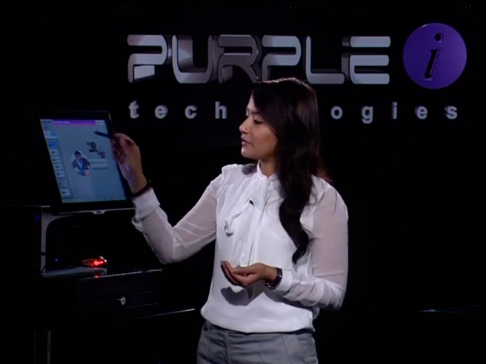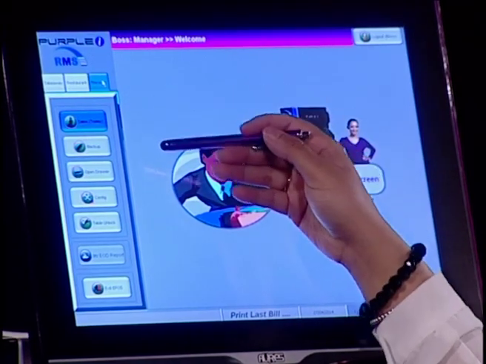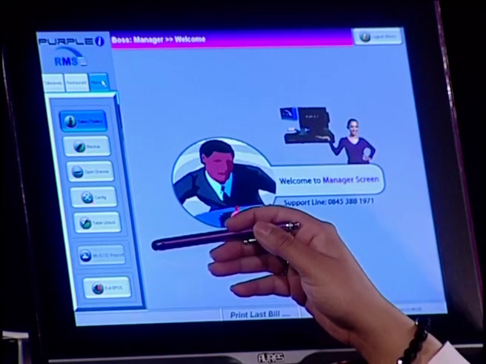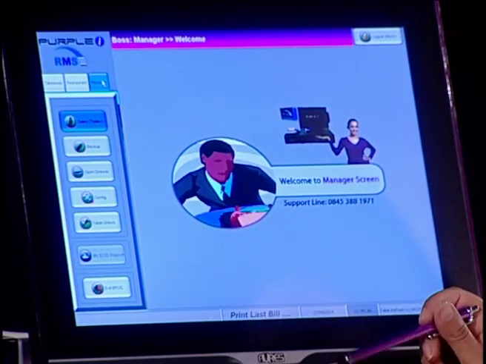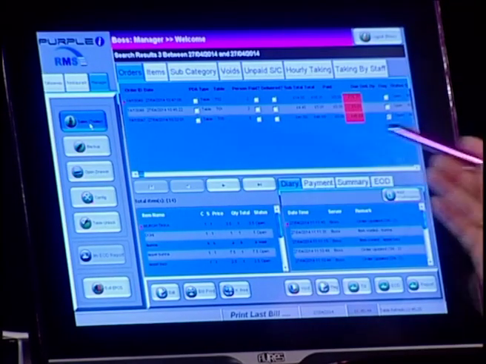Now I'm going to show you the options that you will find when you click on the Manager tab. So when you click here, you'll see Sale Today, Backup, Open Drawer, Configuration, Table Unlock, My EOD Report, and Exit EPOS. So if we click on Sales Today, this is what we'll see.